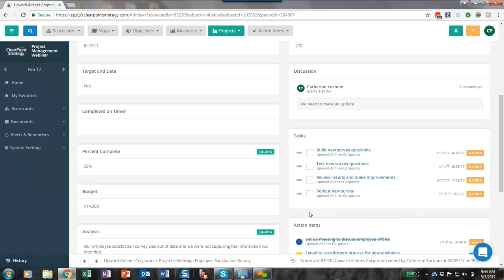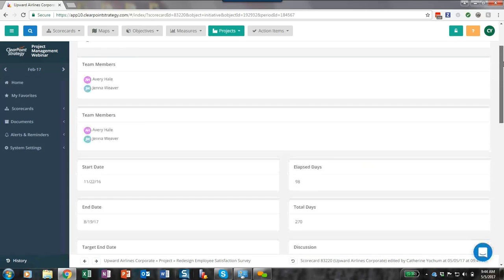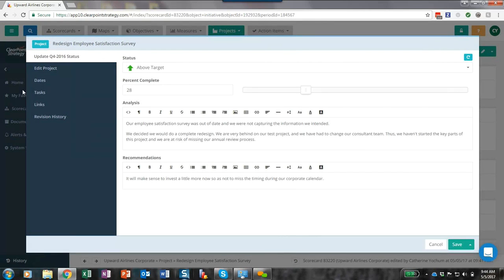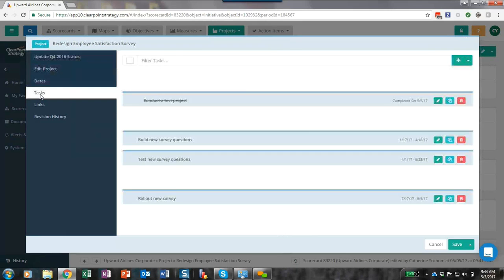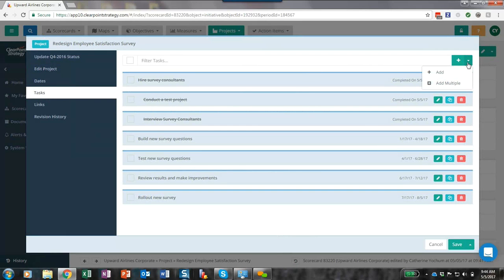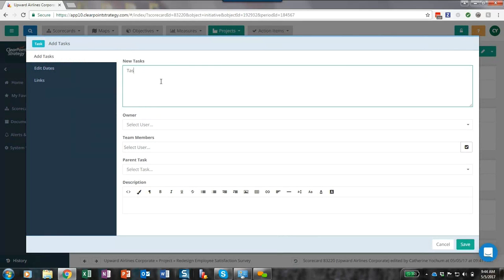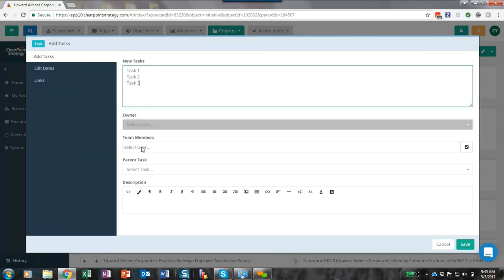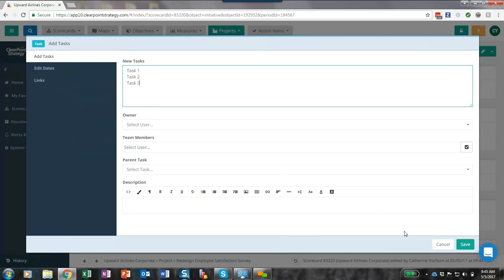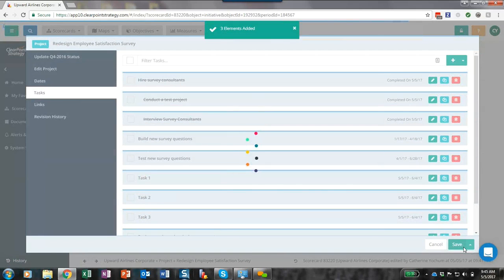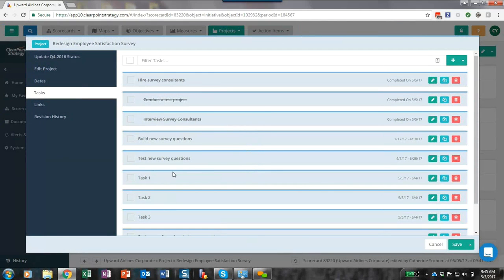Okay, so another listener is asking, do I really have to add my milestones one by one? So there is a way to bulk add your milestones. If I'm on my initiative, I can edit my initiative, and we have a milestones tab, which we've just renamed to tasks. I can come under here next to the add icon, and there is an option to add multiple. And here I can just enter the name of all of my tasks or milestones, and I can set an owner for all of them or team members. I can edit all of their dates, or I can do that after I've added them. I'll go ahead and click Save, and you can see here that all of our tasks have been automatically added to our initiative.